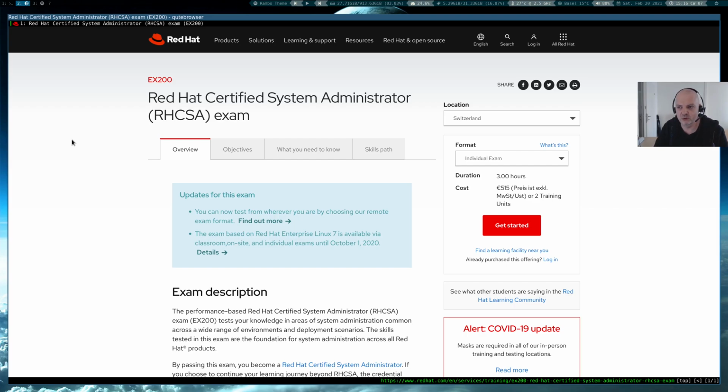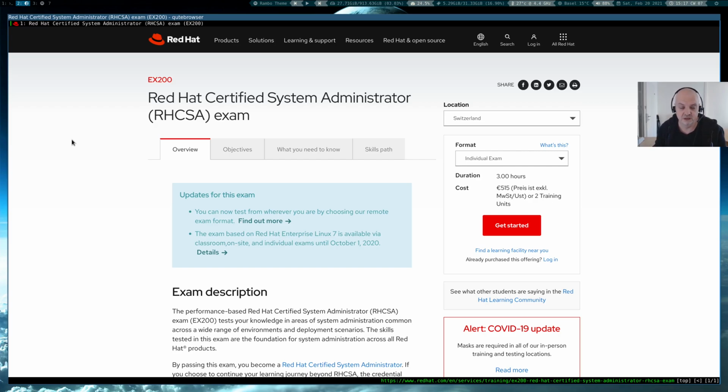When I started to explore the possibilities for Linux certifications, I came across, of course, two of the biggest certifications. One is the LPIC exam, which consists of two certifications: the LPIC 1 and the LPIC 2 exam. The LPIC exam covers basically everything that's also in the Red Hat certification. The difference between the two is that the Red Hat certification is based on the Red Hat operating system, whereas the LPIC exam is a little bit more general.